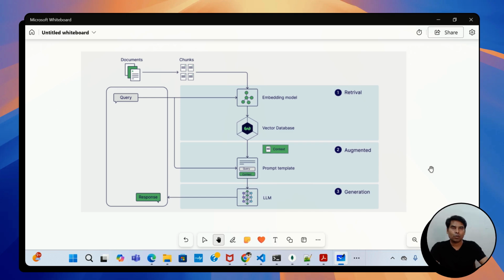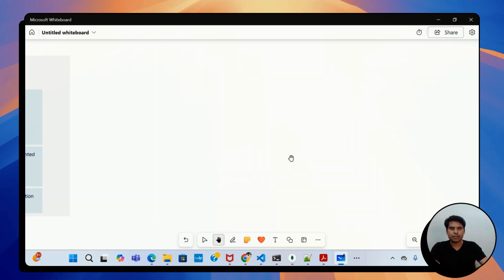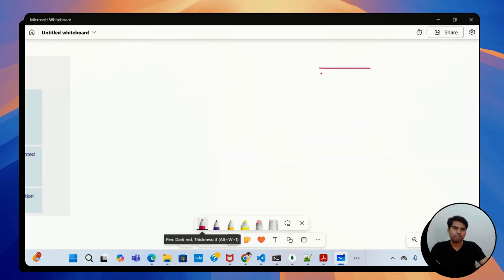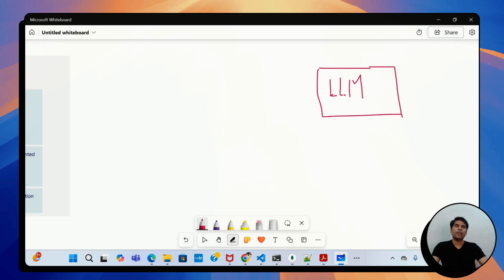Before starting RAG, what is the use case? Let me explain the use case of RAG. Let's suppose you have an LLM. We have a lot of LLMs, like OpenAI's ChatGPT, like Ollama, like DeepSeek. There are multiple large language models, and the beauty of an LLM is that it can perform a search.